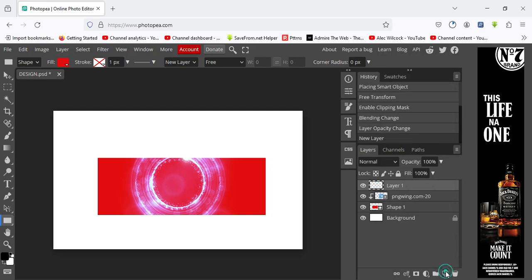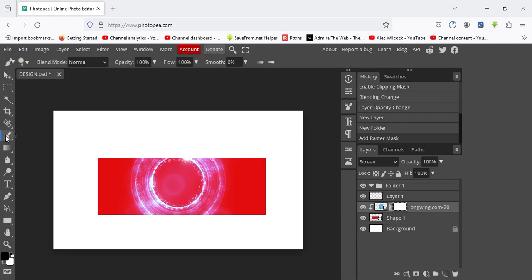Okay, you can create a new layer, you can create a group, you can delete, you can add a vector mask. Let me add a vector mask to this, add a mask layer, pick my brush. Where is the brush? Let me press B on the keyboard. Okay, I press B, it picks the brush as well. You can scale up the size of your brush using the open and close bracket keys on your keyboard, beside the P button to be precise.